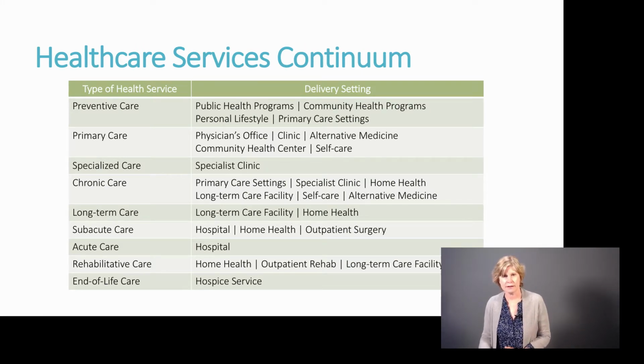As I mentioned in the previous slide, healthcare is delivered along a continuum of services. This slide illustrates the types of healthcare services and examples of settings in which care is delivered. You can see that the hospital setting, which is the most expensive delivery setting, is reserved for subacute and acute care. Other types of care are shifted outside of this setting into the community and ambulatory settings. The benefits of these settings include better delivery of care, improved patient outcomes, and reduced costs of services.